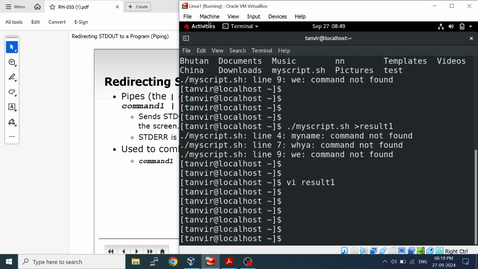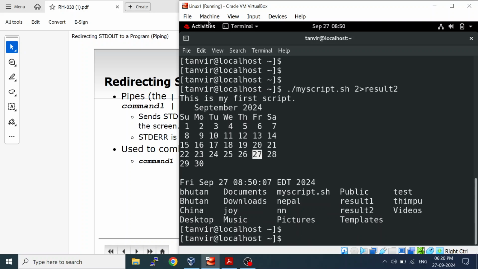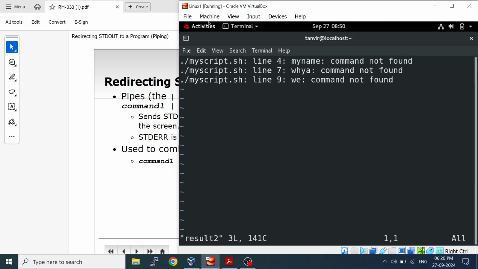Now I want to redirect the error, not the output. Then I will use 2 greater than, and I am going to use another file name, result 2. Here you see we are getting output on the screen and the error is in this file. Understood?